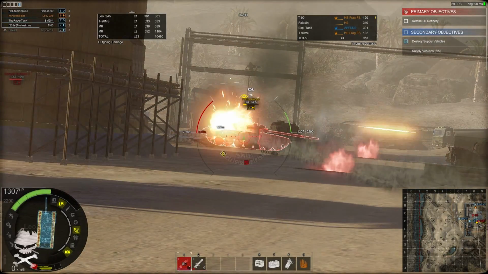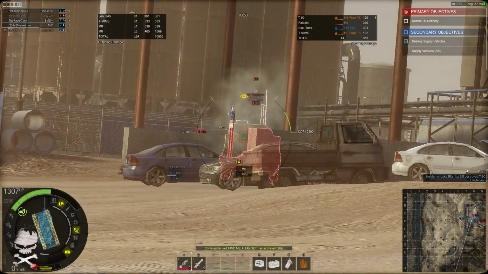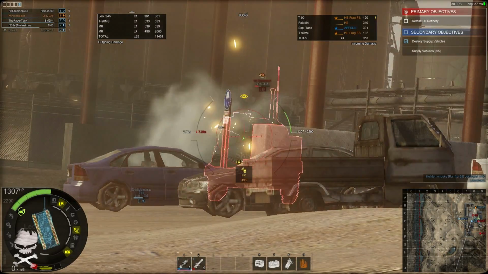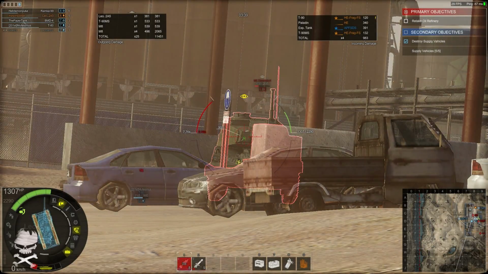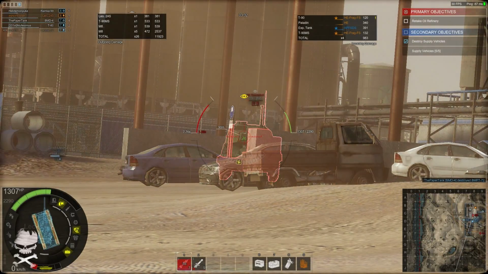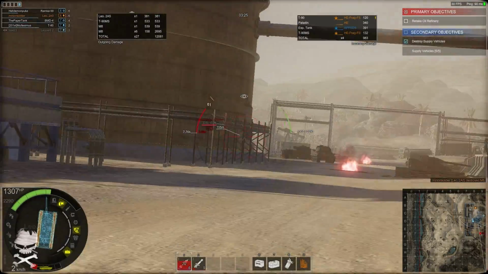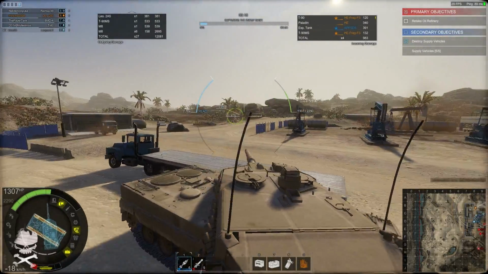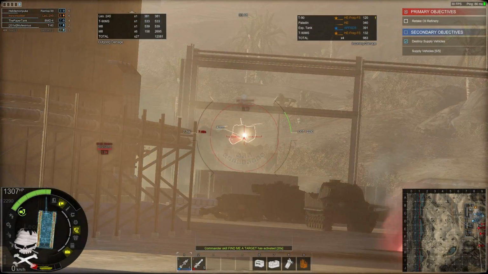Where did that missile go? Has he got it? Yeah, he's got it. Alright. We'll leave him to it. Alright, that's that. Now, as soon as someone touches a cap, we're gonna get a whole bunch more. Possibly somebody right there. That's why I want to keep this flatbed to my side armor. Nice.